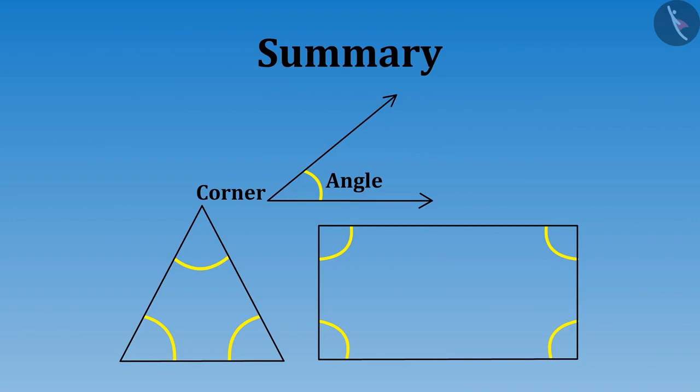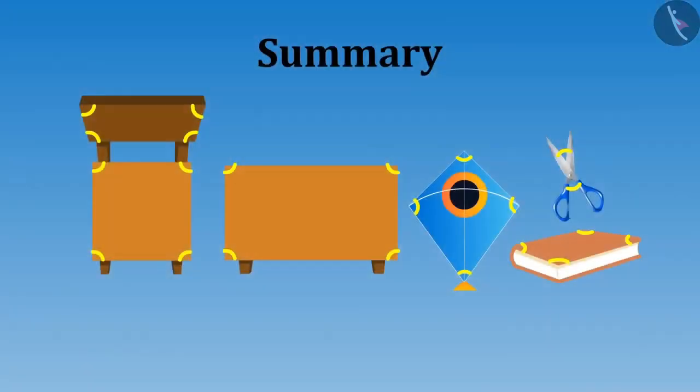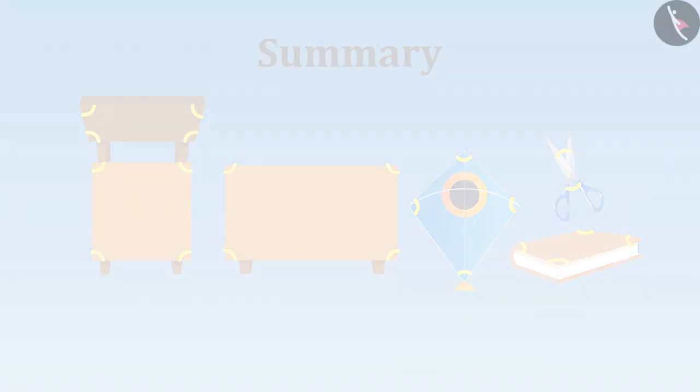Did you observe that the angles in figures identified by Meena and Riva are closed figures, just like this triangle and rectangle? Do you know what are closed figures? Are angles formed only in closed figures and not in open figures? What do you think about this? Riva and Meena will answer these questions in the next video.